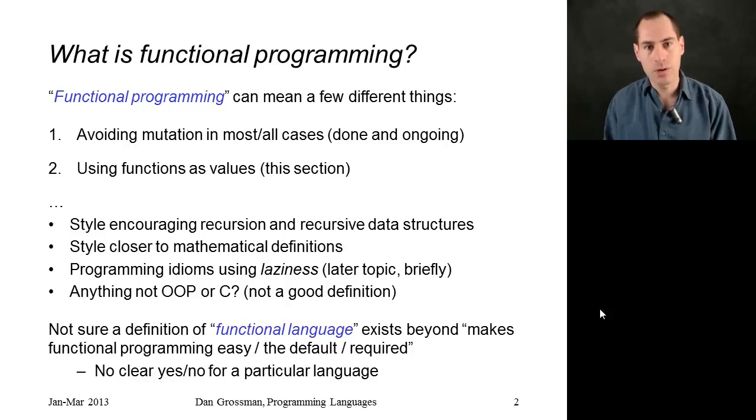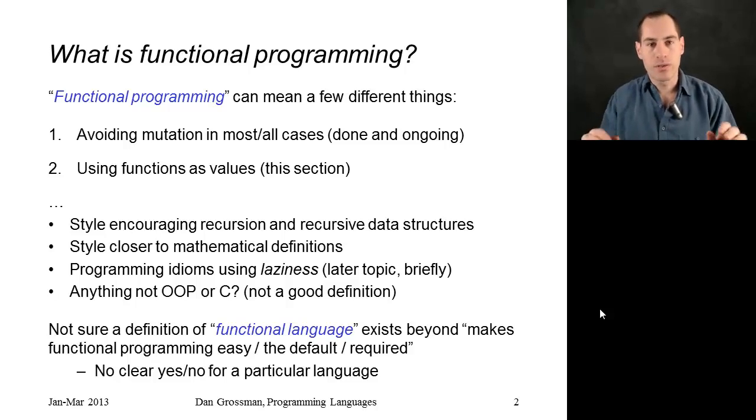Now, once we know what functional programming is, then what is a functional language? And I've taken to decide that this really doesn't make a whole lot of sense as a yes or no question. A functional language is one in which you can do functional programming, but I think I can do functional programming as described here in pretty much any language. It just might be more or less convenient. It might be more or less the default. So to me, a functional language is just one where functional programming is the easy, natural, conventional way to do it. All the libraries are generally written in a functional style, and so on.